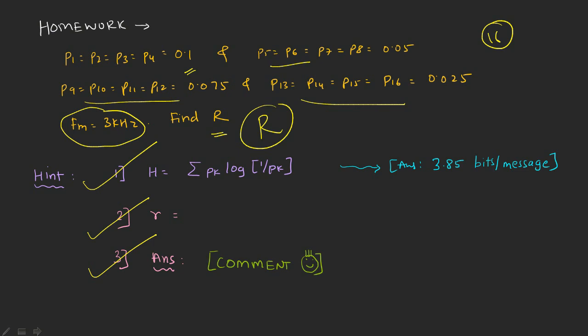And what is the formula of information rate, you should know. And that's it. If you need the verification part, then the H value is here. Small r you can get directly by looking at the question. And please answer in the comments so that I can tell you whether your answer is correct or not.